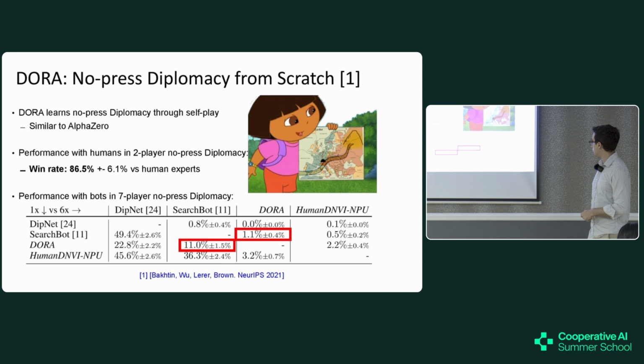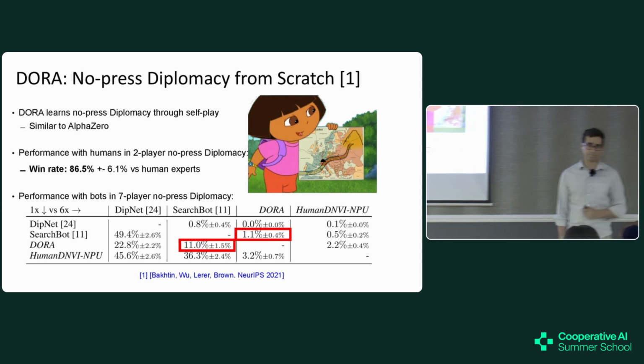So what we found is that if we take Searchbot, which was the previous strongest bot in Diplomacy, one copy of Searchbot playing against six copies of Dora, Searchbot only wins 1% of the time. Now, this is a seven-player game, so an even share would be 14%. So the fact that it was only winning 1% of the time means that it was clearly losing when playing with six copies of Dora. But if we take one copy of Dora and play it against six copies of Searchbot, Dora only wins 11% of the time. So Dora is losing when it's playing with six copies of Searchbot.